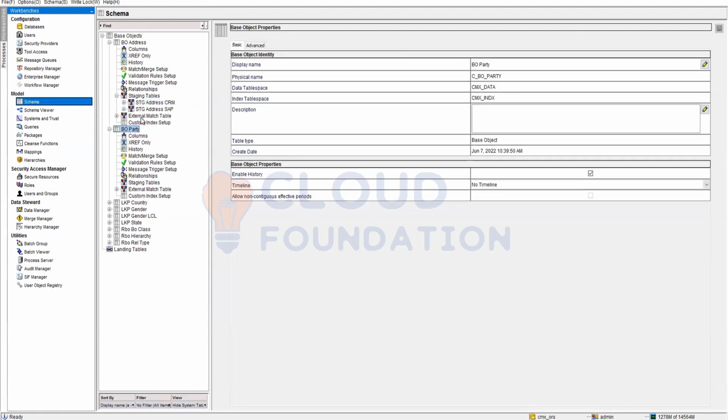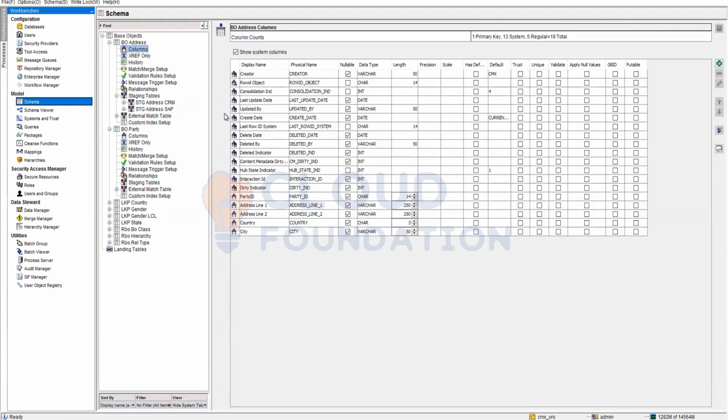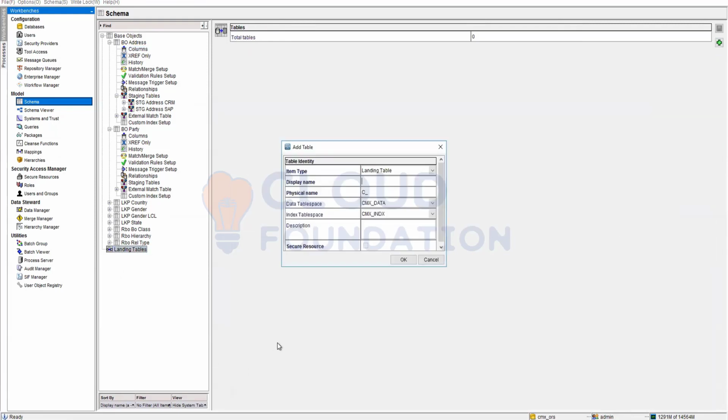We'll go ahead and create a landing table. So in the landing table, what extra attributes will we be creating? We'll be creating extra attributes for row ID object, source system, and all the other attributes. For landing table, we'll go ahead and add. For landing, it is LND address.